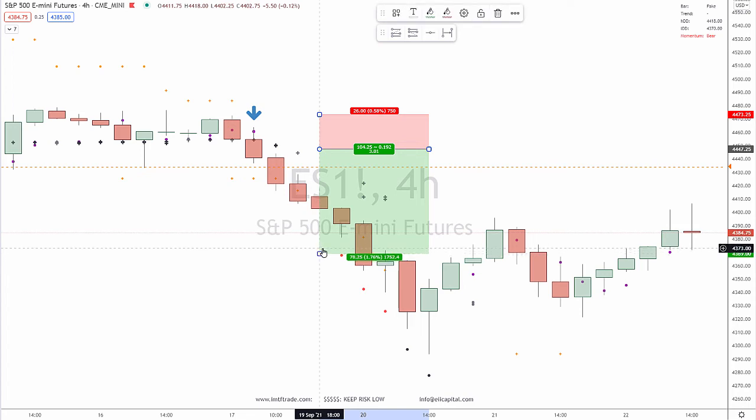Now, how far will this go down? That's a magical question. Well, our stop is at break even. There's no risk in this trade at all. What you're looking for is a black overextension dot right there. Once you get that, now you start using a trailing stop, which is the previous bar high. So at the end of this bar, you got a black dot, use the previous bar high. Here, you're still using the previous bar high, and you get stopped out right there for a profit. So boom, you got stopped out for a profit right there, and you took in 360% reward risk on this trade. It's as simple as that. That's it. That's all you're looking for.